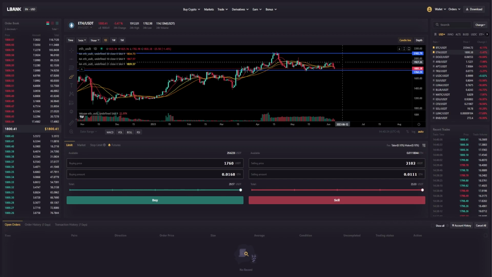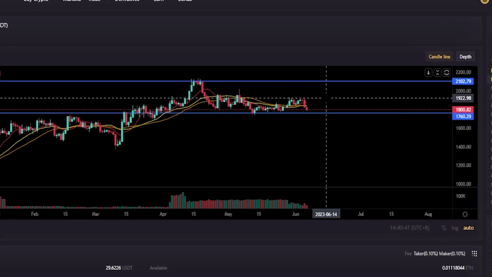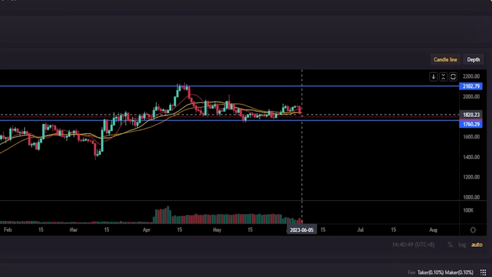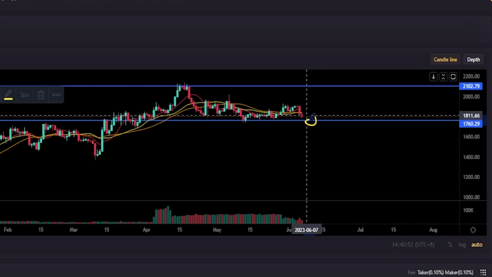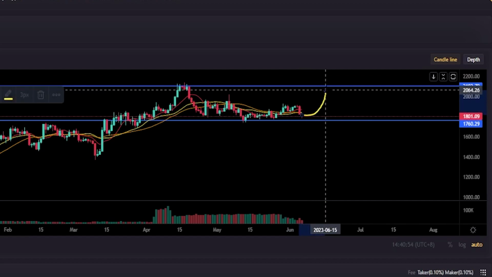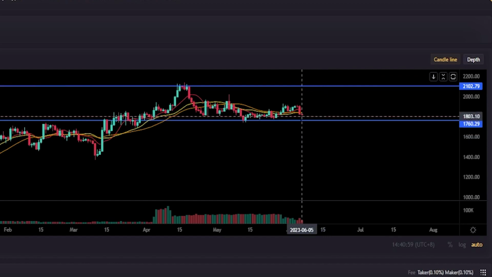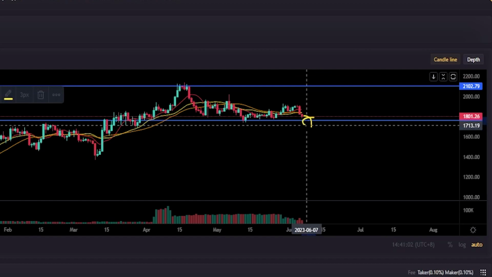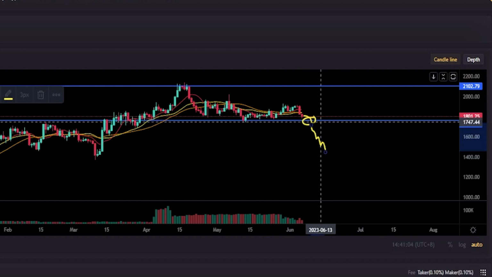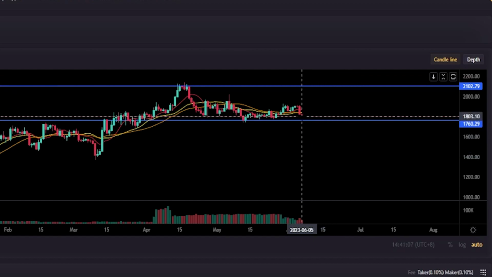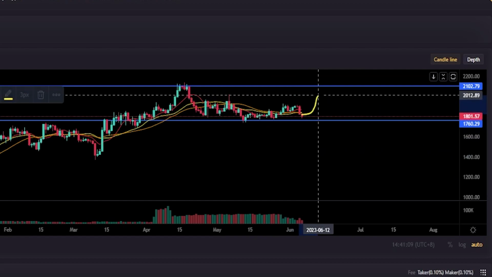Limit orders certainly give you the ability to be a little bit more strategic about choosing your price levels. And sometimes you can get better value when you're looking to sell, and you can get a better price when you're looking to buy. But you do need price action to cooperate. For example, in our buying scenario, maybe Ethereum doesn't come down to our order price. Maybe Ethereum just pops to the upside from here, and of course we would miss out on that because our order down here never filled. Or maybe price action comes down, fills our order, but then just continues to the downside, and that would put us at a loss.